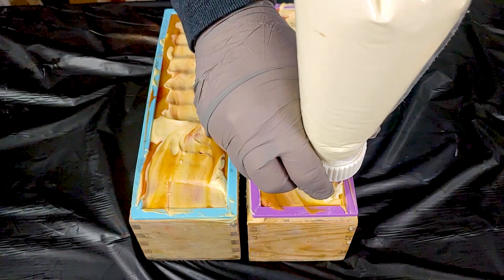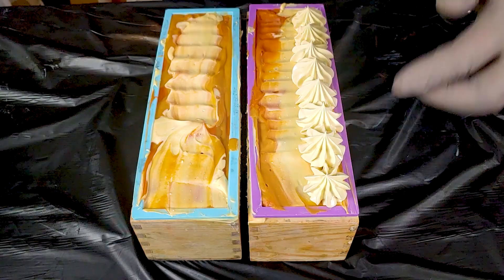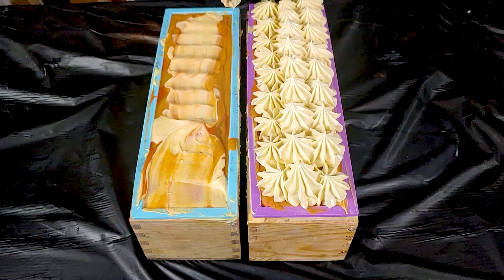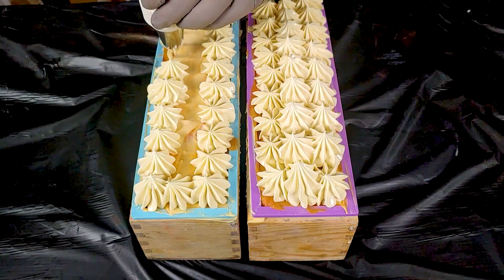We're back and Cat is on frosting right now, because as I've told her, she will not get better if she doesn't try. To anyone out there learning something new: please do not expect yourself to be perfect. It is very important when learning a new skill to give yourself the opportunity to struggle and understand that's okay. It's certainly not fair to compare yourself to somebody who's been doing it for a long time. I've been using piping and frosting since I was a wee child — I have a lot of years on you. I'm not perfect, but I've been doing this a while.